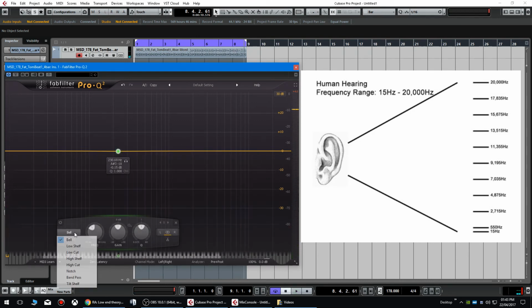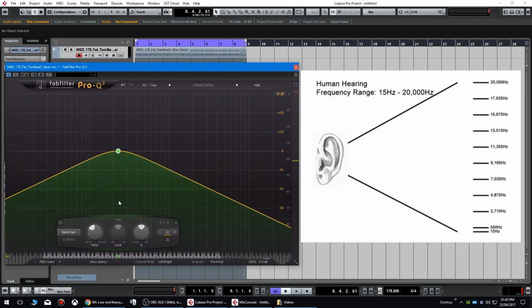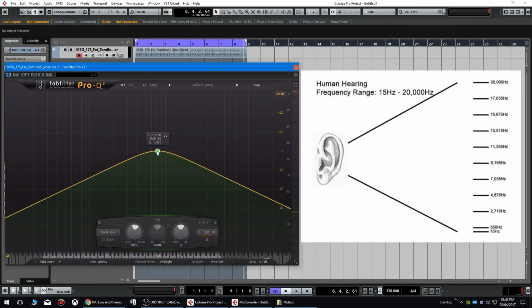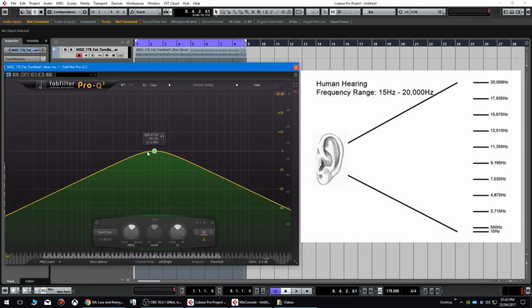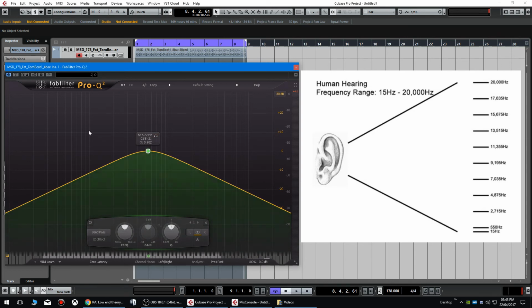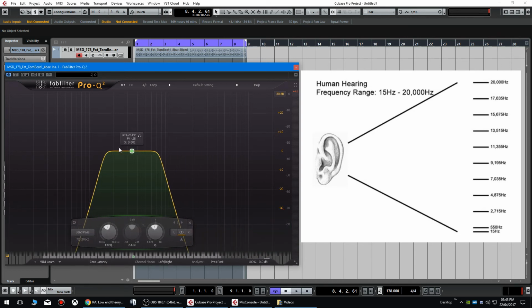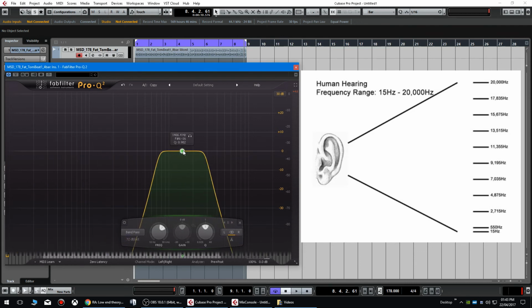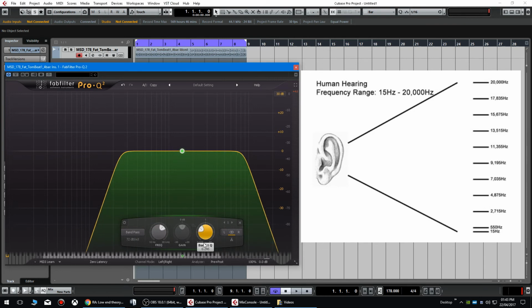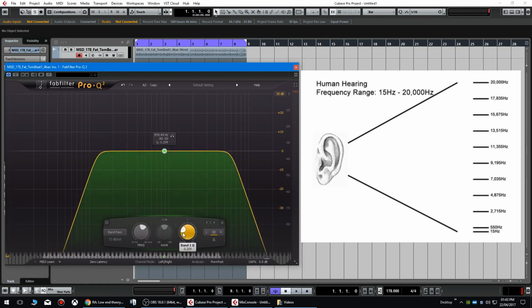The other filter type we've got is a bandpass, which is pretty much similar to having a low cut and a high cut, sort of like doing this. It's like having a low cut and a high cut quite close together. You can do exactly the same with low cuts and high cuts, but this is just a bandpass, so you can do effects like making stuff sound like it's coming from another room, or making it sound like it's on a lo-fi audio system, or tiny speakers, or a tiny phone, or something like that.